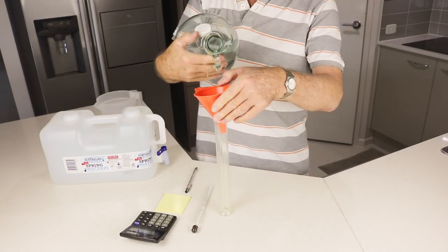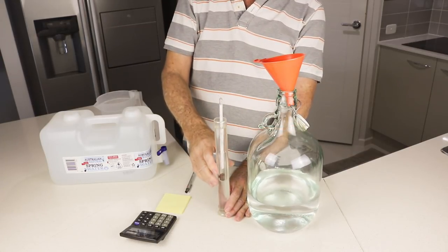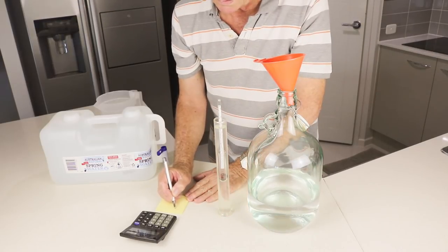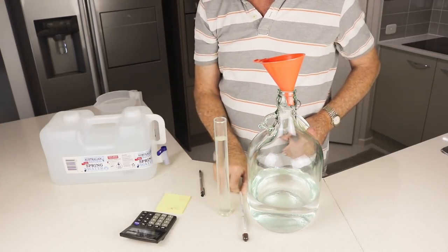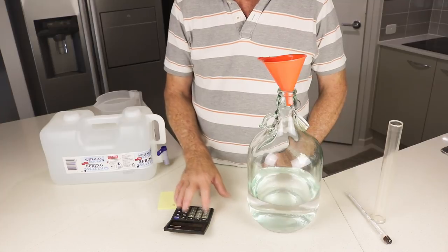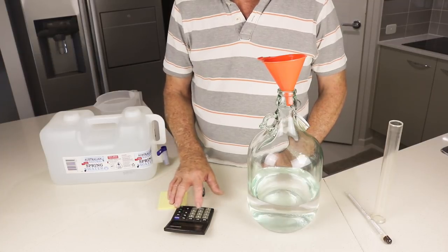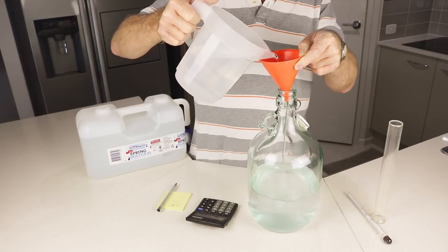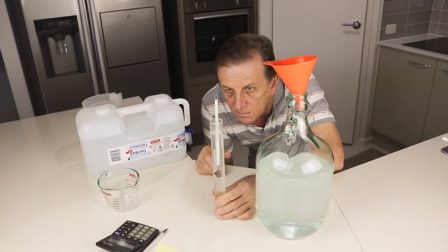When I run it through again I end up with this material here. I've already taken the tails and heads out; I'm just testing to see what the alcohol level is. It looks right now at around 75% to 78% alcohol by volume. So now I can calculate how much water to put in to bring it back down to 40% alcohol by volume — I've got a separate video which shows you how to do this, but it's a simple mathematical formula. Then you add the water and carbon filter it through activated carbon, and it's ready for the final stage: adding flavour.